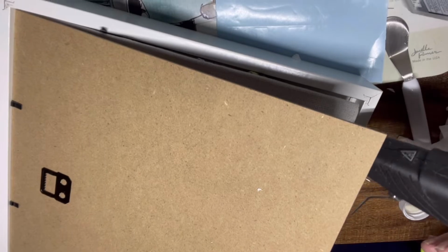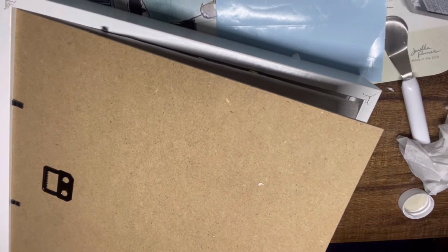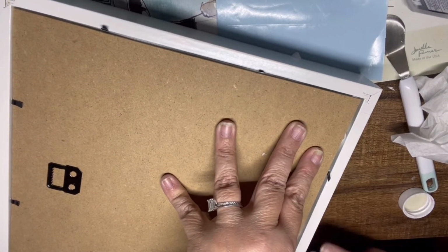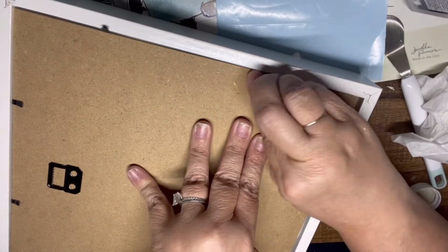So I'm also using a little bit of hot glue to secure that backing to it, to make it a little more stable, and then pushing it down and closing the little tabs.